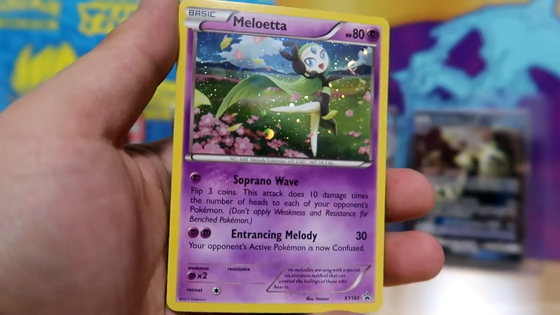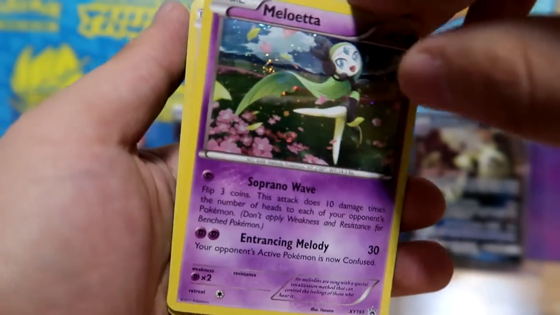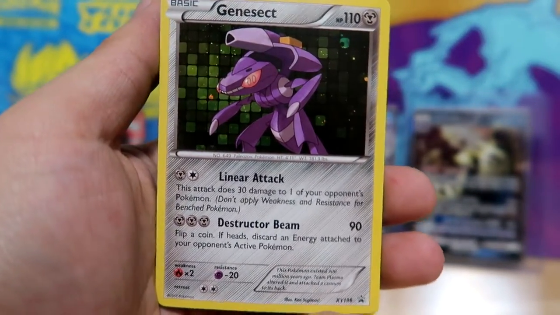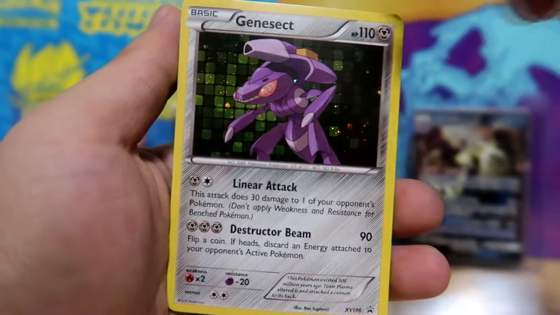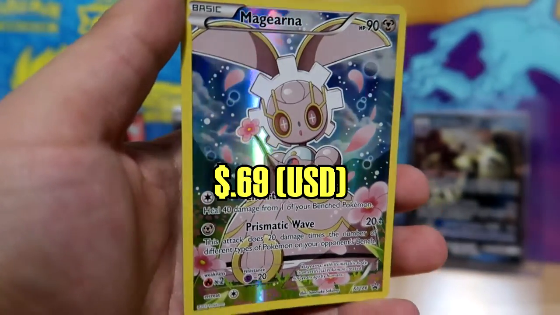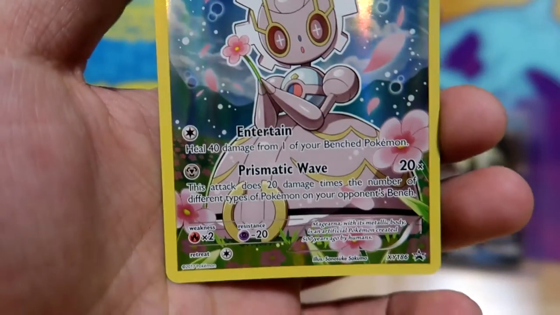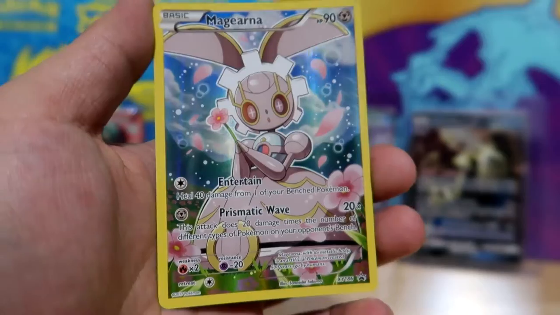Meloetta with Soprano Wave and Entrancing Melody. We have that Genesect next with Linear Attack and Destructor Beam. Flip a coin, if heads, discard an energy attached. Oh, dang. That's pretty good. And then for the full art, we have a very pretty Magearna. Looks like it's in a field with a bunch of flowers, and it's got Entertain and Prismatic Wave. It's actually really cool artwork.